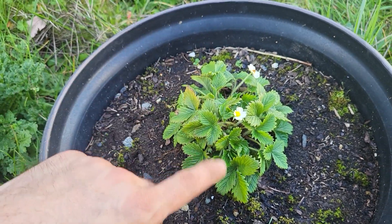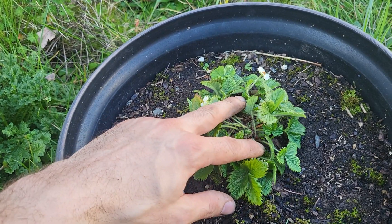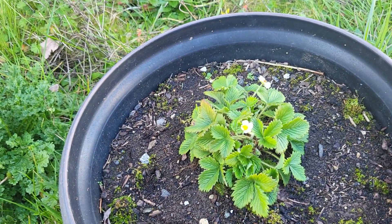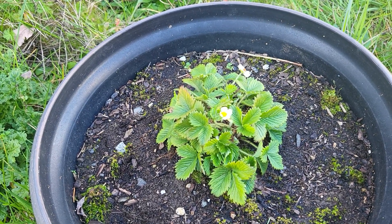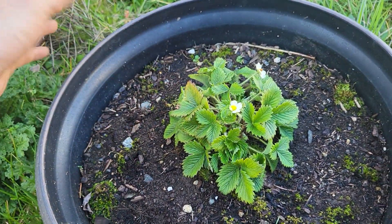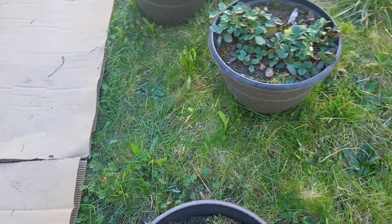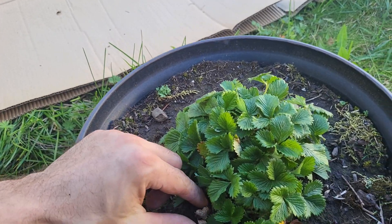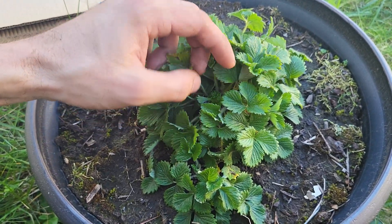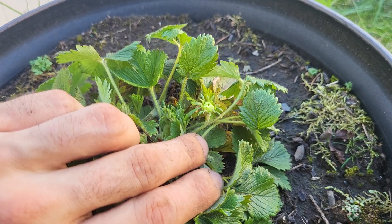These guys usually survive most frosts. Last winter but one, it didn't have any problems with frost damage whatsoever and all the flowers were alive and doing good. Meanwhile my modern garden strawberries — all the flower buds that were out during the light frost nights all died and wouldn't produce strawberries. I've also got this one here, also Fragaria vesca, from a different location down in Oregon, and I can see flower buds coming up here.